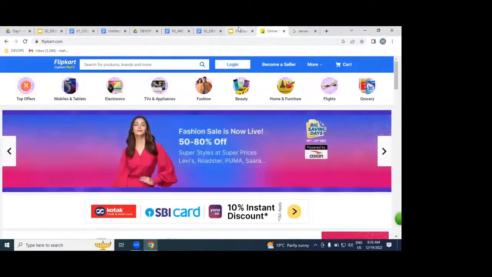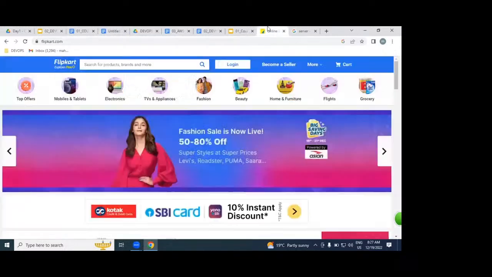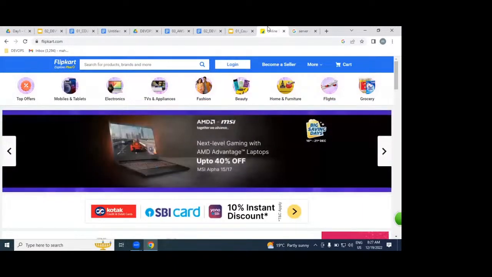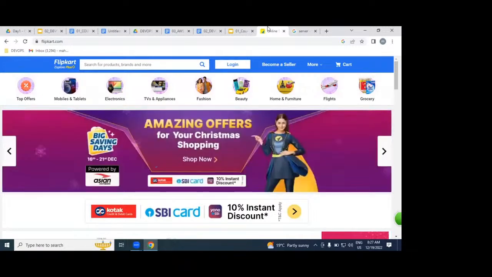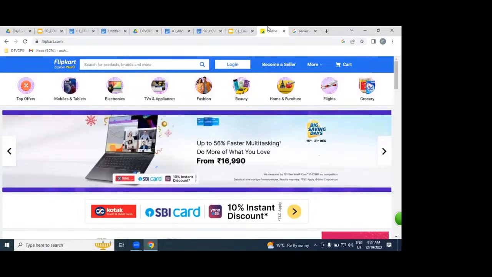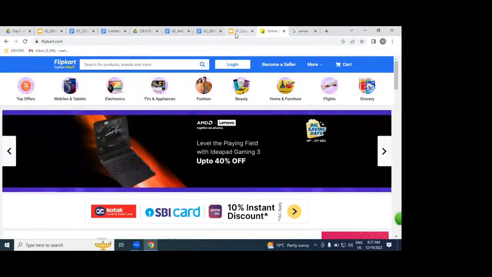So what is an application? The working software which is written in any programming language. That application is placed on hundreds of servers. Once a Java application is placed on the server side, we access it over the internet as a website. Got it very clearly? We understood what an application is. What is a server also? A server is for maintaining and deploying our applications. But the next question is pending, guys.